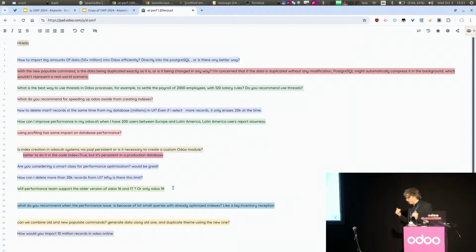Yes, we might support old versions, but one of the answers I give to the team is, if they are running an old version and it's faster in the new one, the answer is upgrade. Because we prefer to improve the future than continue. But if the fix is easy, maybe they will backport it.